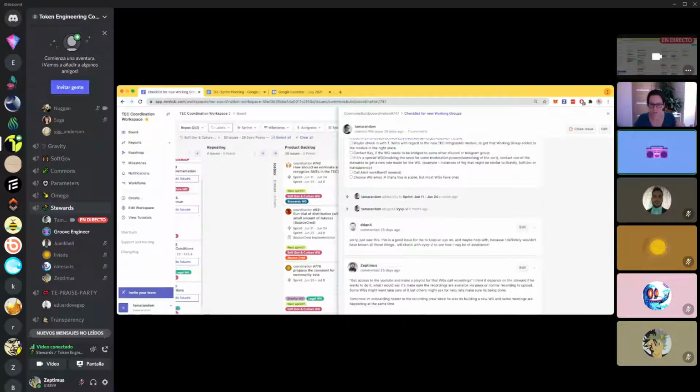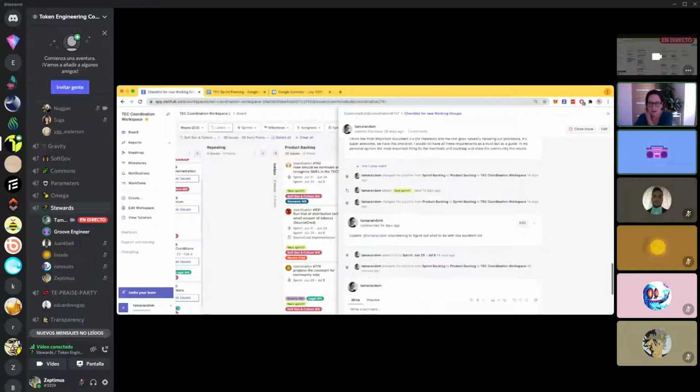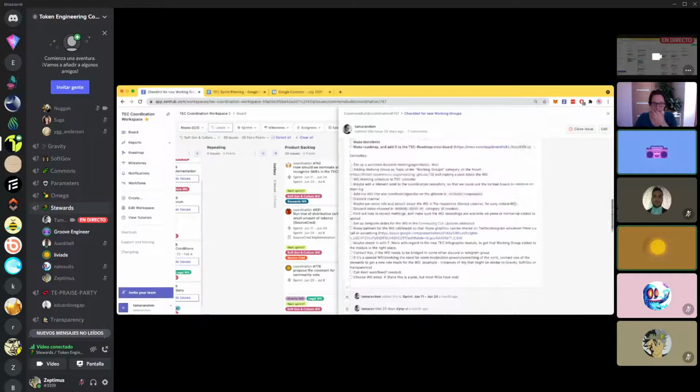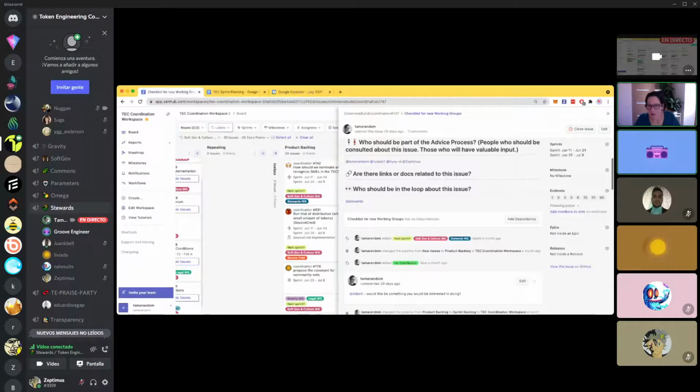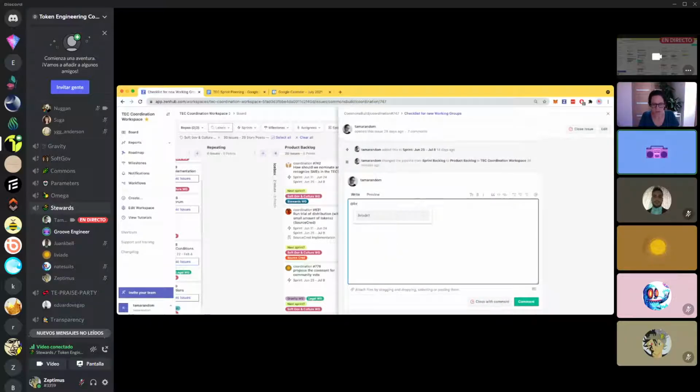So I think that now that we have groups coming up, what we could do is start to actually make this a document and help working groups launch themselves. Does that sound like the right way to do this? To make it clear how working groups can launch themselves when a new working group wants to take shape? Yeah, that sounds good. Can you tag me in the issue and then I can follow the conversation that is there already? Yeah, absolutely. I have a feeling that you're in it already, but I'll put you in. Oh, I haven't seen it. Thank you.